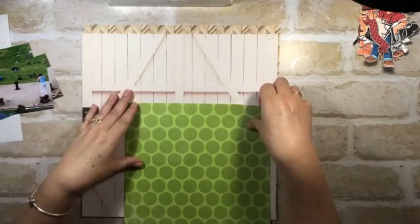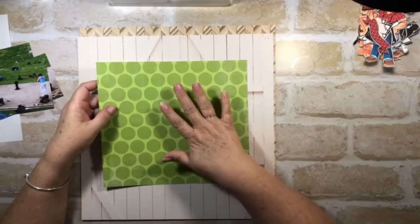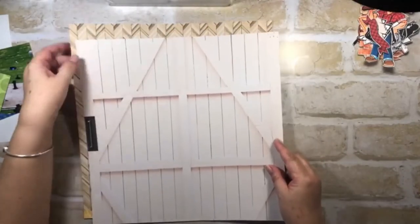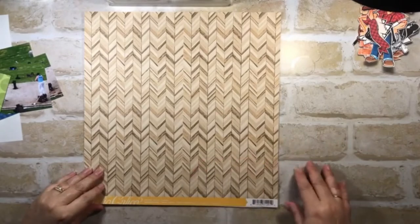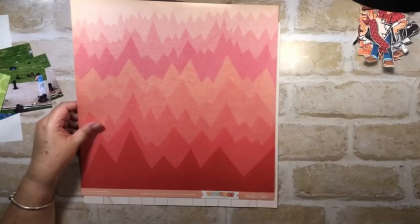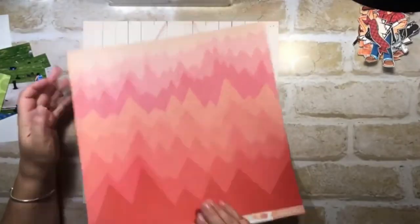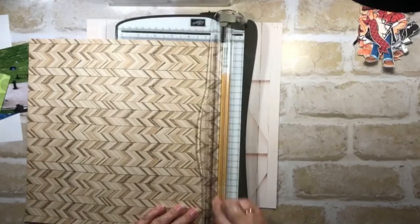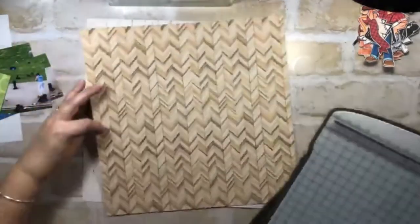So I'm going to get onto this page - these are the photos I'm going to be using. I have this piece of cardstock which I used in another layout - not Mente paper, but I used it in a previous layout in the Country Fair series. This is a Mente piece of paper and that's the reverse side. I wanted the wood look because I'm talking about wood chopping, so I'm going to back it on this piece of wood grain parquetry paper from Studio Calico - I have no idea how old it is - 2013! The 'Away' collection. I wanted this wood grain, so I'm going to trim off the border strip.